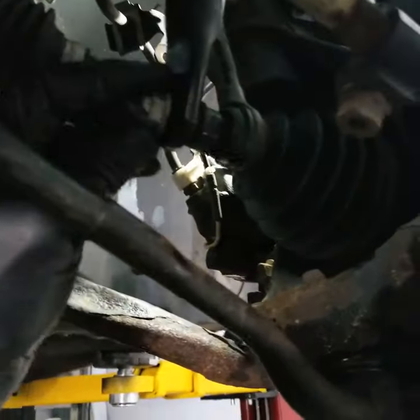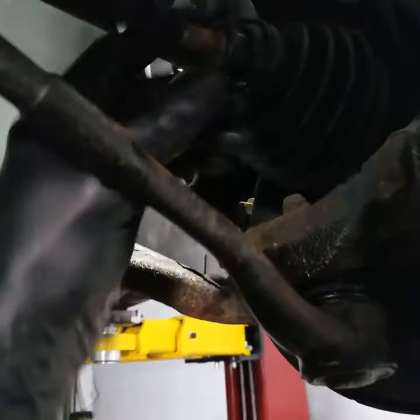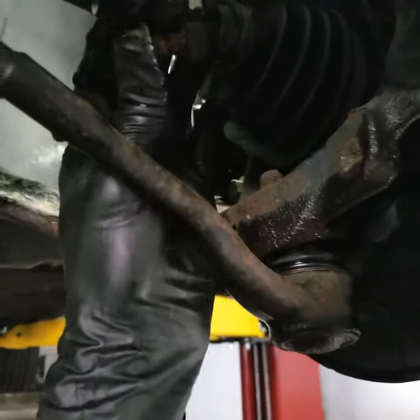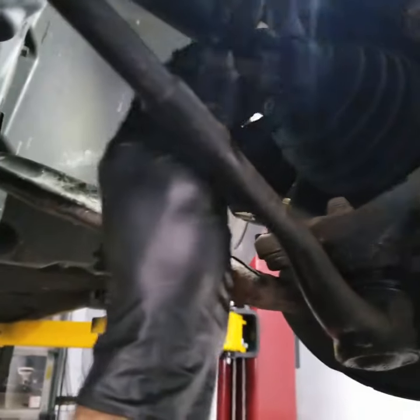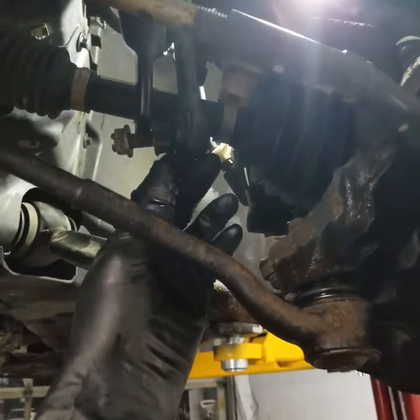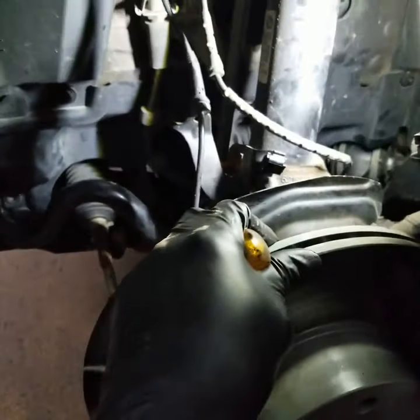So I did loosen up the bolt for the sway bar links here. And what I normally like to do, I like to remove this and put the bolt back in. I don't like bolts thrown here and there, and some people are not very organized and they start losing them, so I just put it back here and keep it in here. Now this is loose, it's right there.